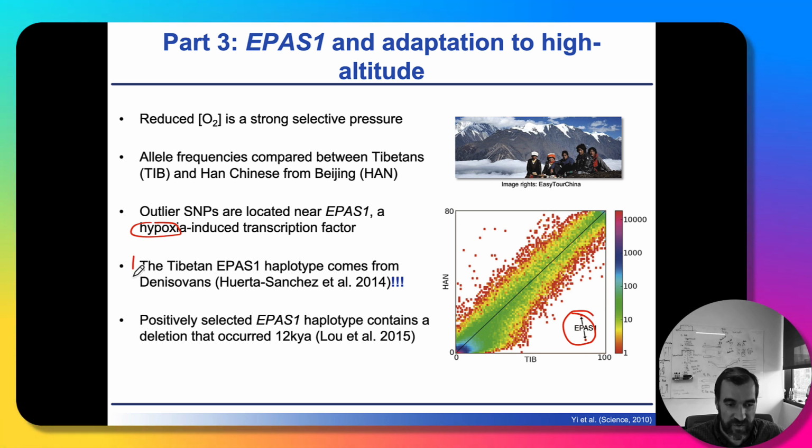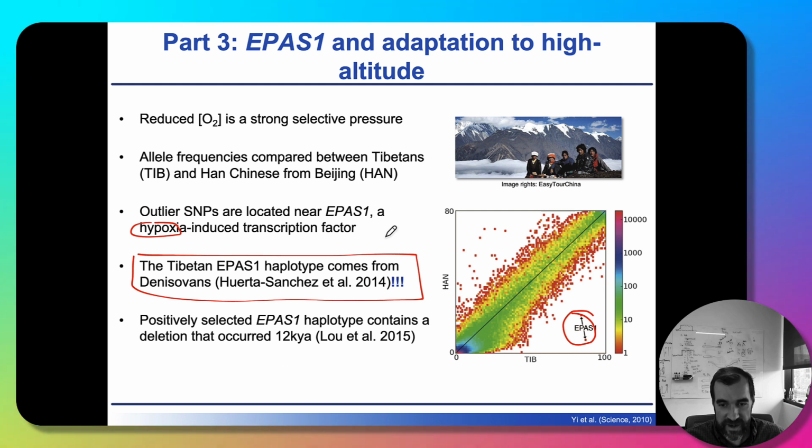Interestingly, this allele actually comes from an ancestral human population, Denisovans. It's thought that early mating between Denisovans and human populations, as humans re-explored these geographical areas, meant the humans could have picked up this haplotype from the Denisovan populations that already lived there. These pre-adapted Denisovan populations already carried the alleles that allowed them to survive at these low oxygen levels, and then the humans were able to integrate that from them.